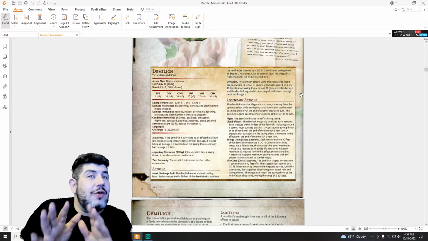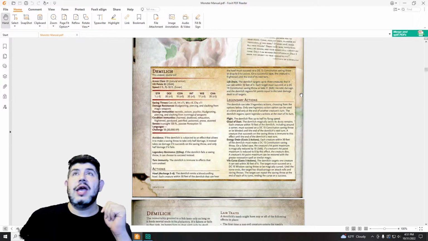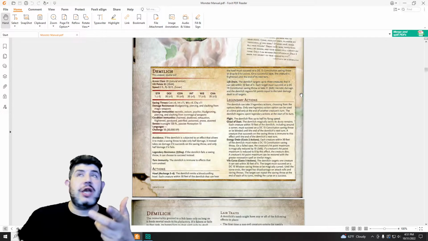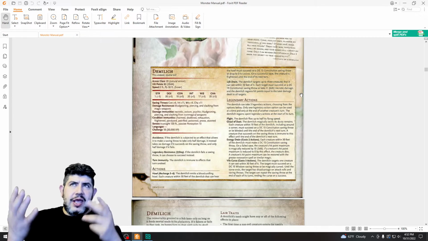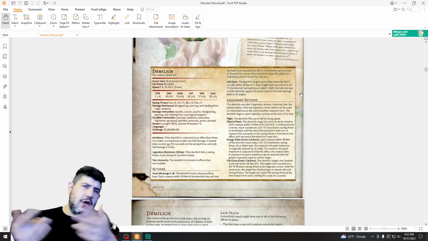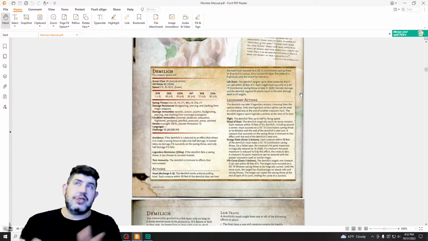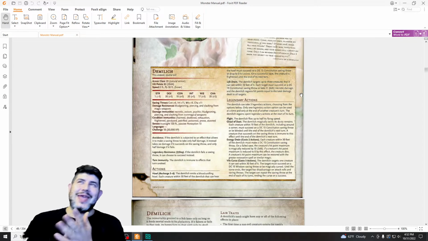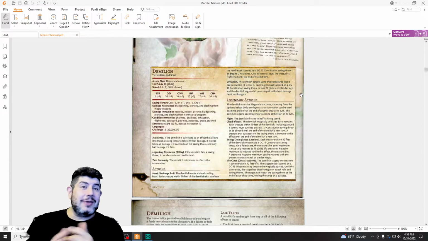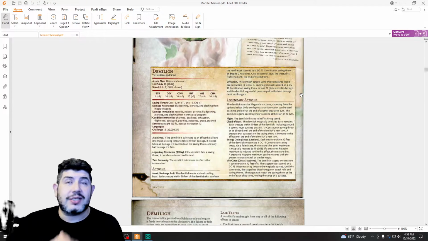So in addition to all of that, even though the Demi-Lich has an average of 80 hit points, or 20d4, it has a life drain ability. Anybody within 10 feet of it, up to three targets, has to succeed on a Con save of 19, or take 21, which is the average. If you want to go faster, you always want to use the average because it's almost always listed. So they take 66 necrotic damage, and the Demi-Lich regains hit points equal to the total damage dealt to all three of those targets.